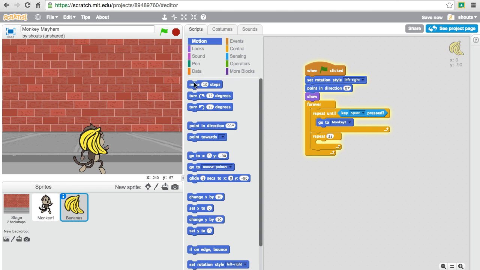And move 10 steps. So he has his bananas.